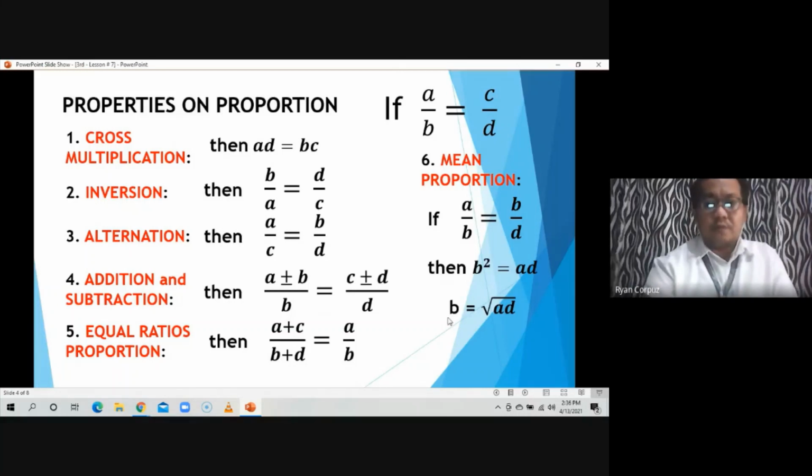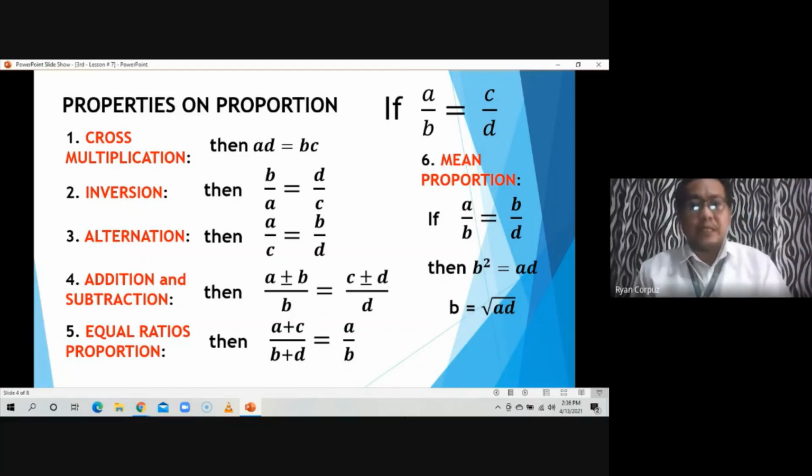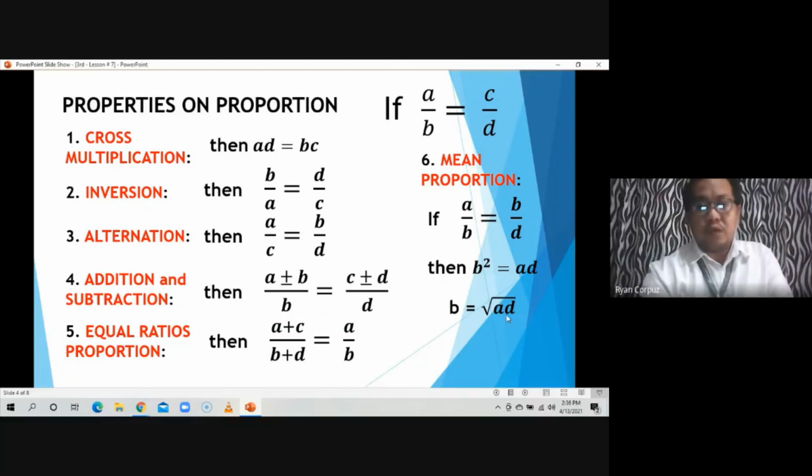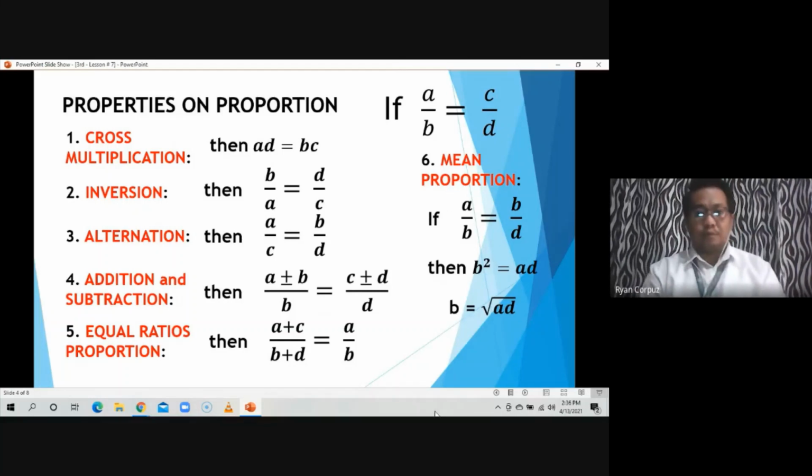So this formula na mabuo natin dito, ayun yung kakailanganin natin in order for us to find for the mean proportion. So later on, through example, malalaman natin kung paano kinukuha ba yung mean proportion. So basically, yung AD that we are pertaining to here, these are the two numbers given. Then, the B here is what we call as the mean proportion. So later, through examples, malalaman natin yan. So all in all, we do have these properties of proportion that can help us in order for us to answer problems which involves proportion.